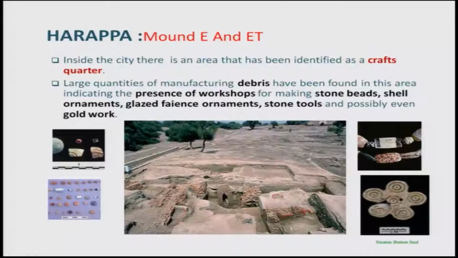These are the designs, and this one, 1, 2, 3, 4, 5 in the center, has two holes, one here, one here, which is broken. They might have used these as buttons, like what we are using for shirts, or maybe some kind of ornaments, which is very symmetric in nature and very well designed.